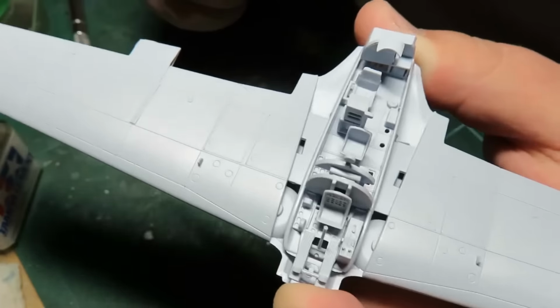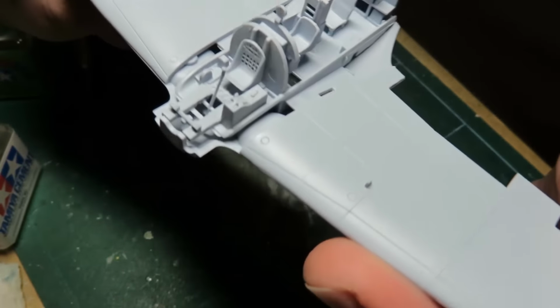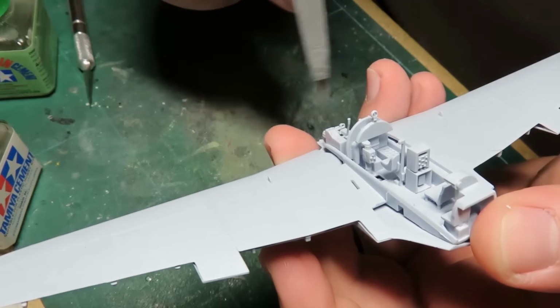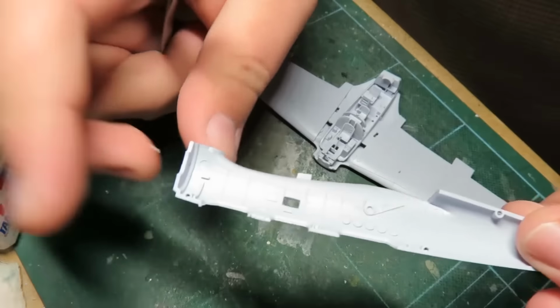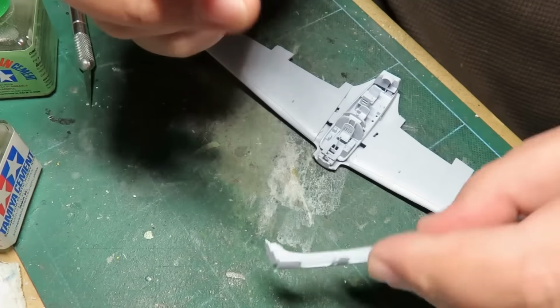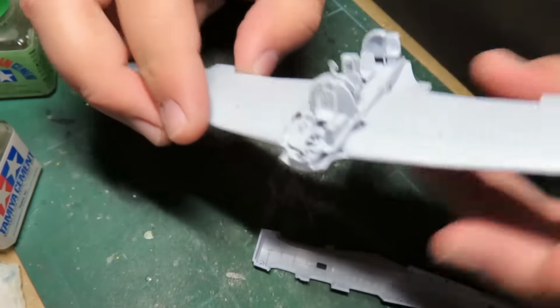I didn't really have any problems with it. But it really looks good. I'm really loving all the interior here. There's a couple decals that need to go in place, like here, and then the control panel. But you put that into the fuselage. I did show this, there's some detail in the fuselage. Looks pretty nice. And so what I'm going to go do now is airbrush it all green.